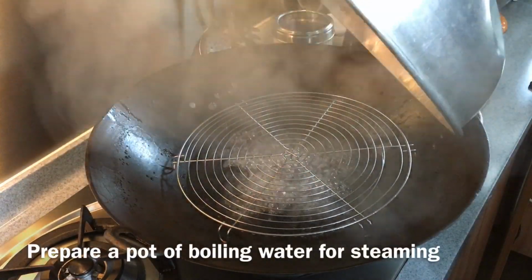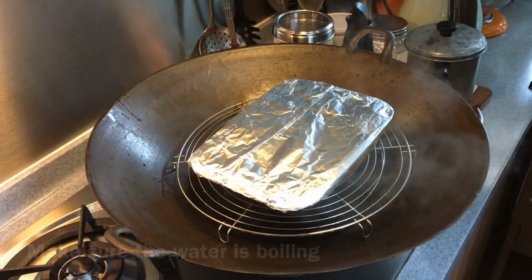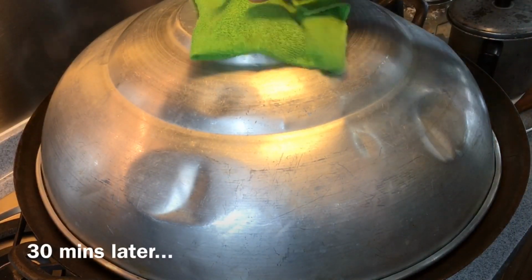In a pot of boiling water or wok of boiling water, we will steam the egg mixture. Put the egg mixture in and we'll steam this for 30 minutes. I'll see you back in a while. 30 minutes is up, let's have a look.